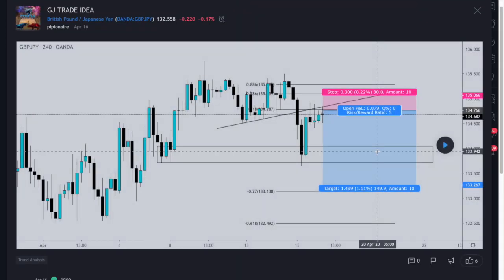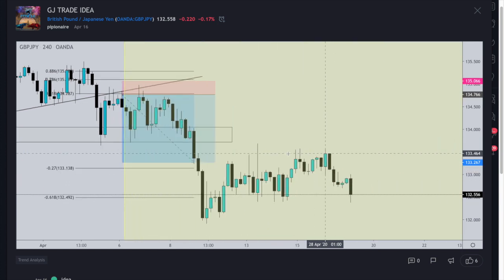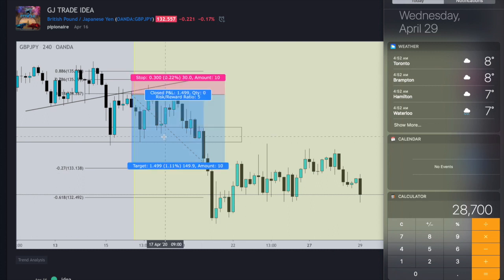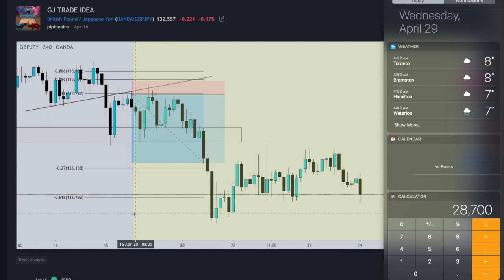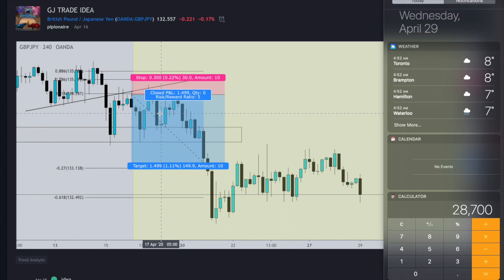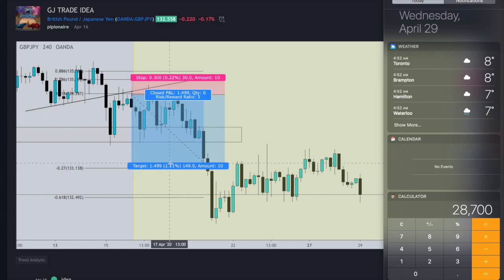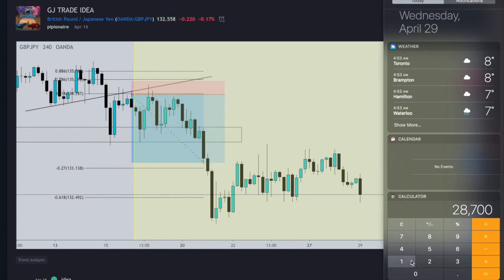36.7k. Let's see how this trade plays out. To the absolute T. 28.7k. So look, if I held this, it would have gone even upwards of 1 to 9, 1 to 10 risk reward nearly. Probably around 1 to 8 to 1 to 9. But whatever, we closed it at TP, you know. So yeah, absolutely to the T. Would have made 25% return on this. And now our count's at 36k, nearly 35.9k.